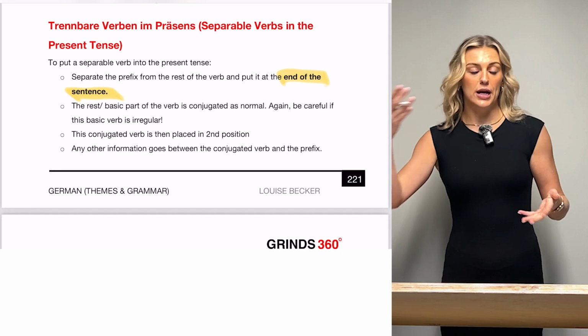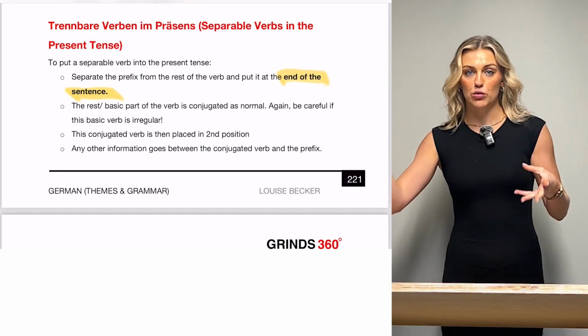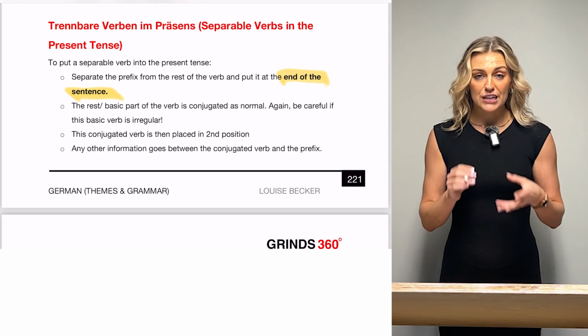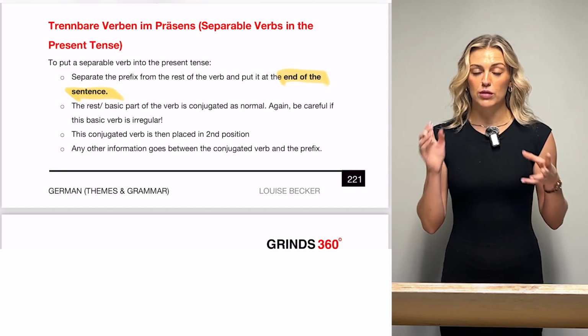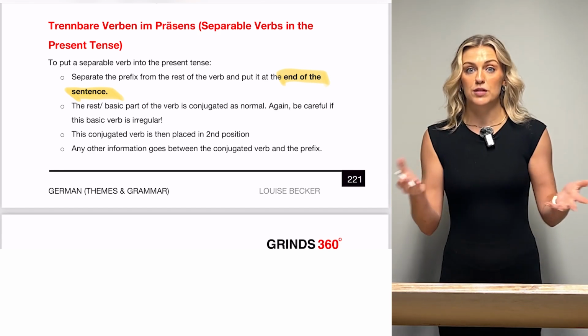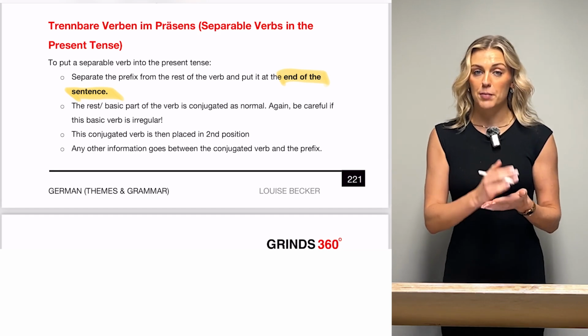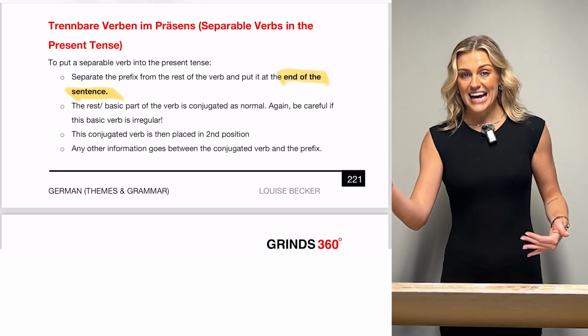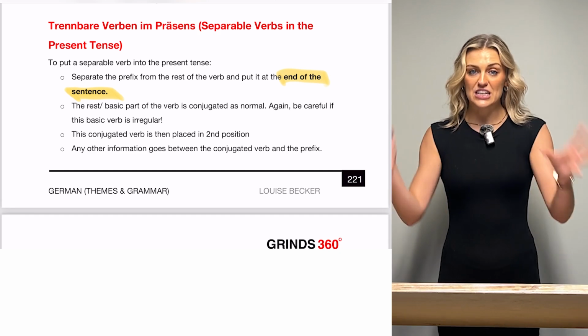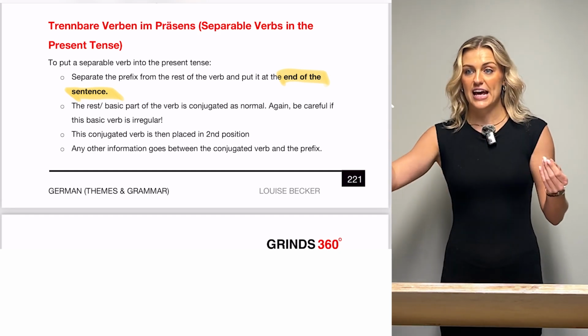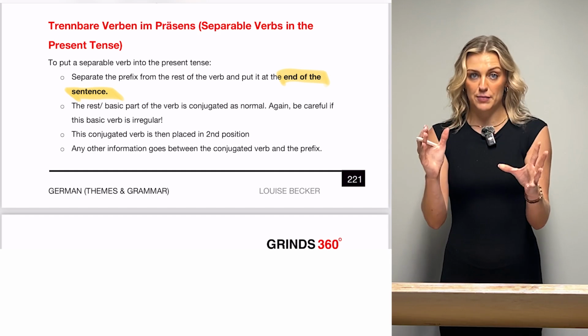But it's important we don't forget about the prefix, and that can happen particularly in our spoken German. We might be talking and then we might forget to put our prefix at the end, or when we're writing as well. But it's really, really important, okay, that we should always be reading back over our sentences anyway, but particularly if you're aware you're using a separable verb, because if you forget the prefix, it can completely change the meaning of a sentence. So we separate the prefix and we put it to the end of the sentence, but don't completely forget about it, okay?